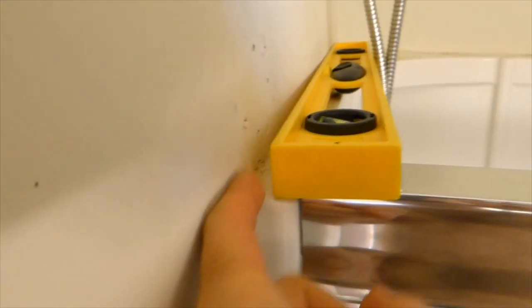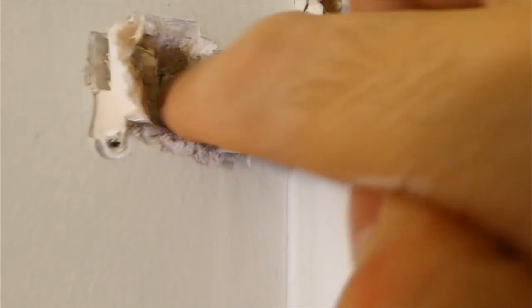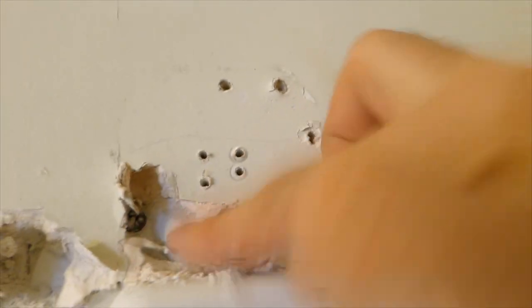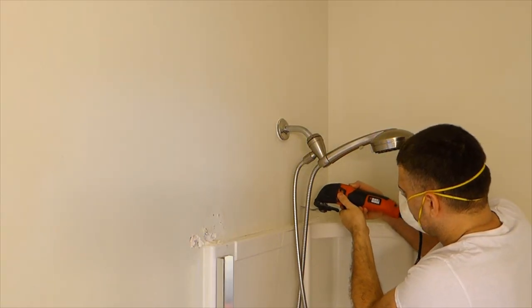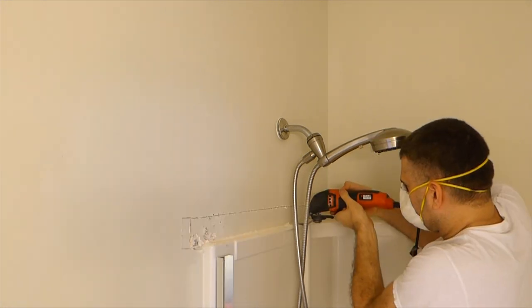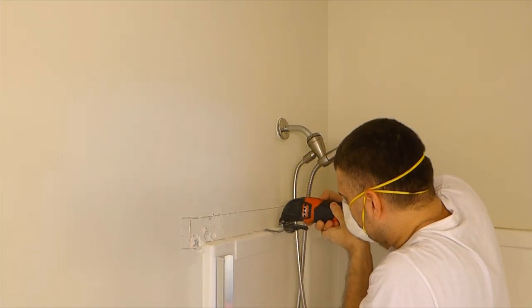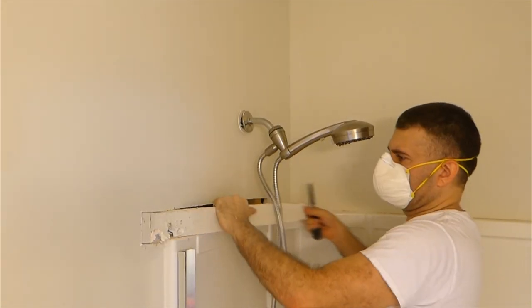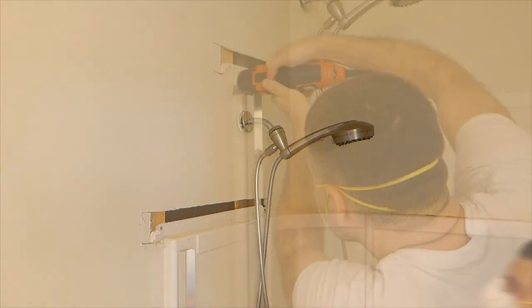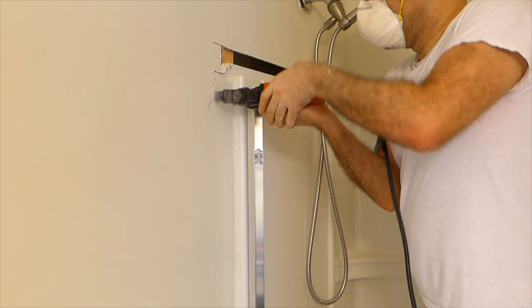I was not able to align the door panels with a simple rollers adjustment. I dug into the drywall to find the sides of the acrylic enclosure. Using an oscillating tool, I carefully cut out pieces of drywall — being careful because there is an acrylic enclosure that needs to stay intact, and some pipes behind the wall — just enough to expose the sides of the acrylic enclosure.